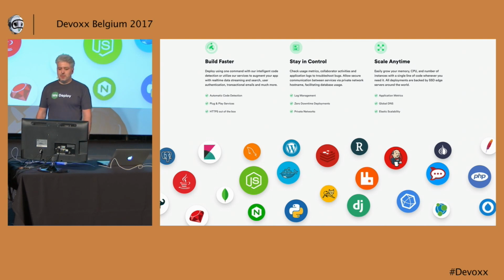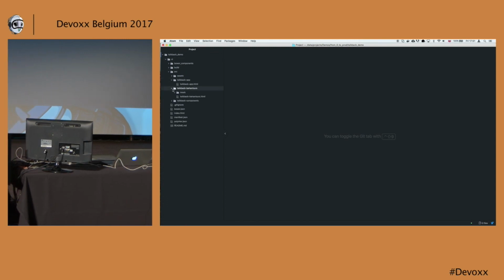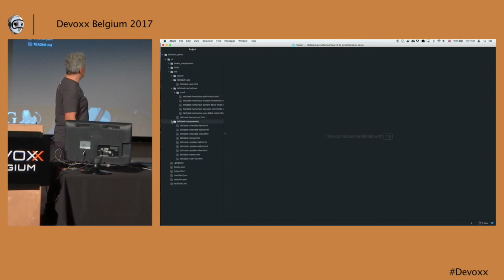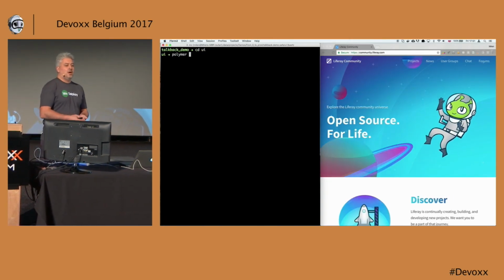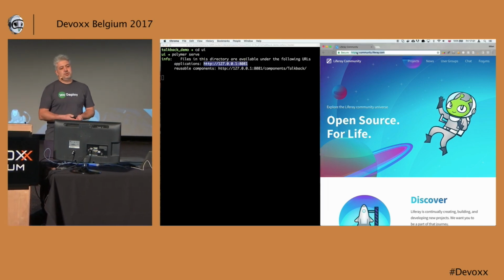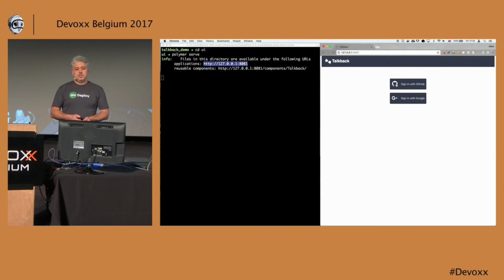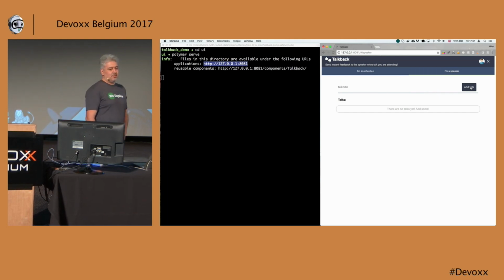And what does that mean? So here's my app. Hope you can see that. It's a very simple HTML and JavaScript app. This particular one uses Polymer. So I'm now running this thing on my localhost just to make sure it works properly. So yeah, I can sign in, and you can see that I can sign in with a fake account, and I can't do pretty much anything else.